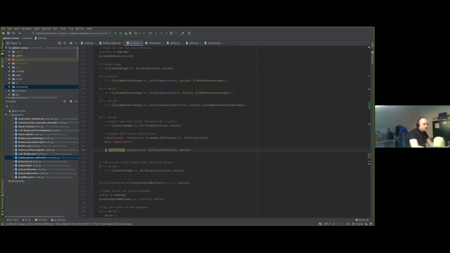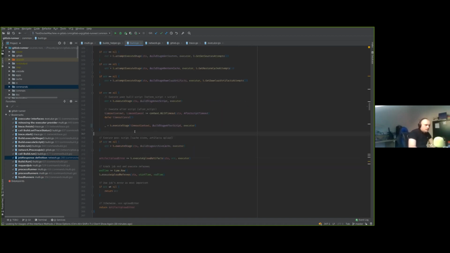In fact, to make it explicit, we should do it like that. We give this after script place as a moment that will be executed always, no matter if the script or the before script failed or not. And we also don't care about the result of this. So you can use it, you can do any cleanup if you want. But it will not affect your job if it will fail.